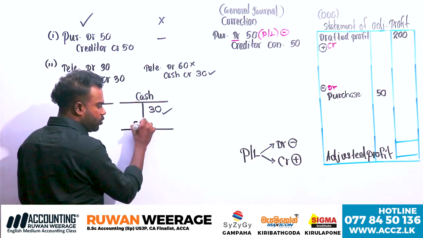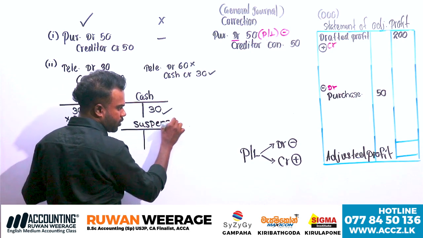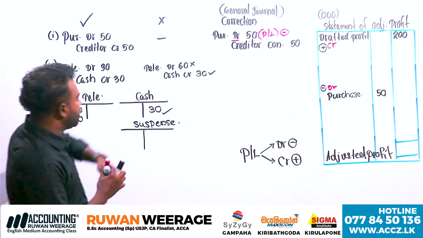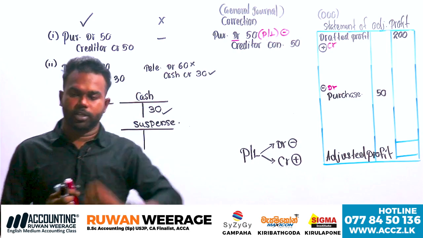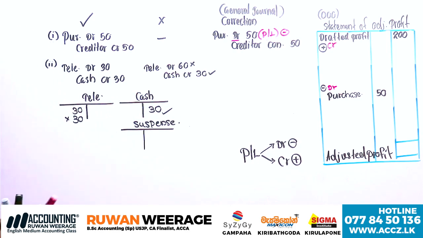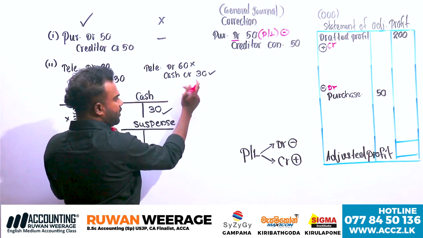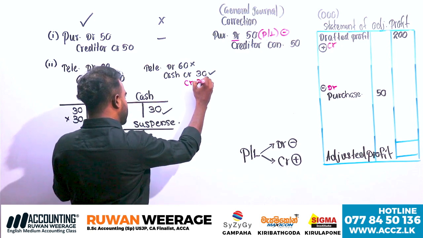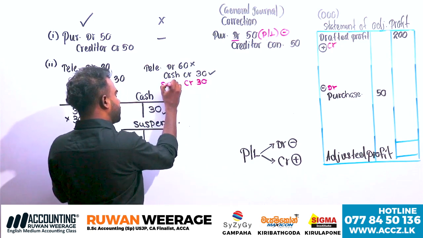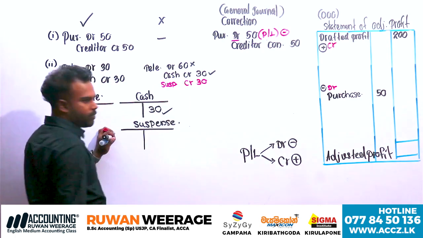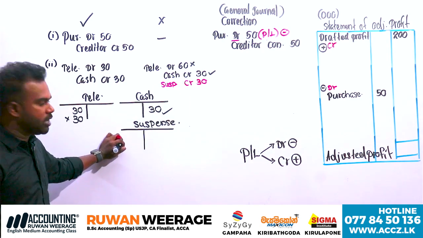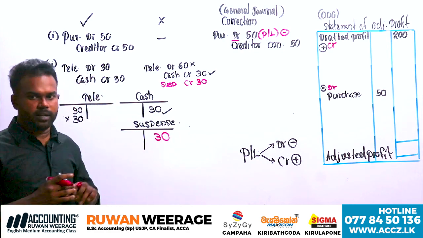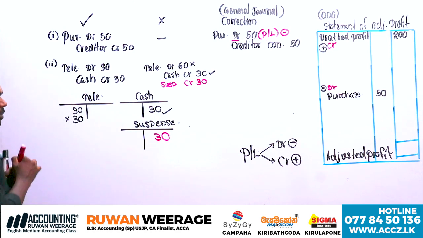Suspense: from which side did the suspense occur? Tell me, anyone, any student. You have to temporarily balance this until we do the correction. From where did the suspense occur? Credit side, since the 30,000 is actually the deficit. Therefore, you have to put that 30,000 into suspense. Suspense means temporary account. We learned this last week. Please put 30,000. Understood?